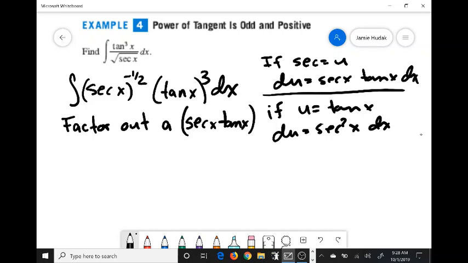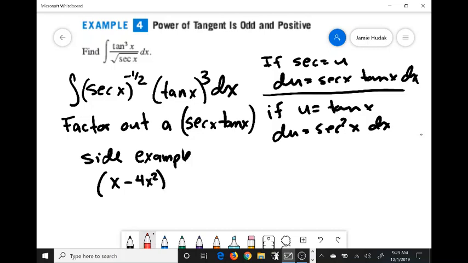well, you say I only have a negative half secant. I don't have a whole secant. But if you factor out, you actually divide by that number or by that function. Just a side example. If I factored out a 4x squared from this, I'm sorry, just a 4x from this, we see that the second term here is easy to see that that would become just an x.